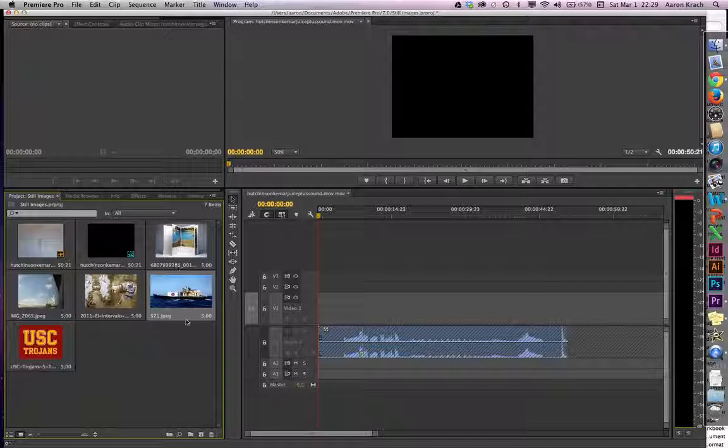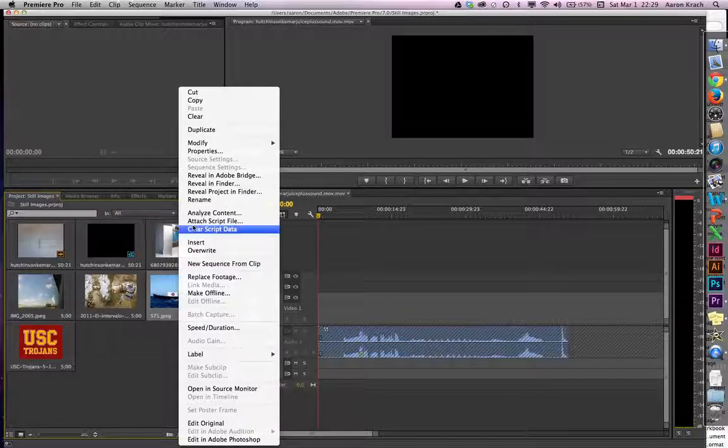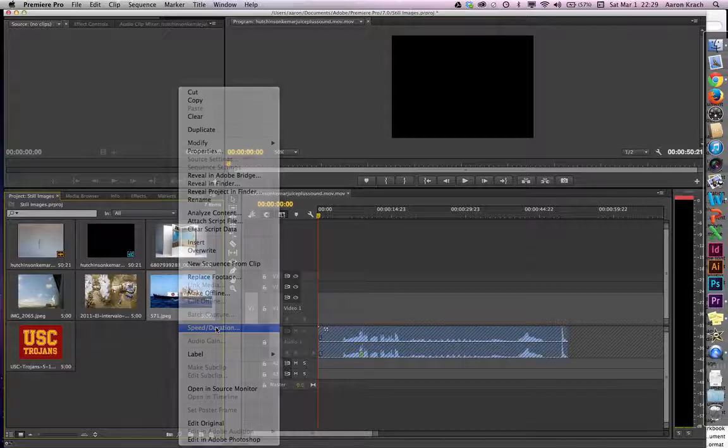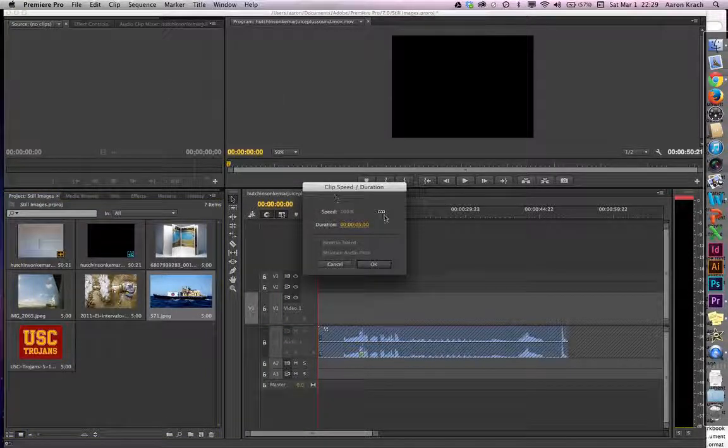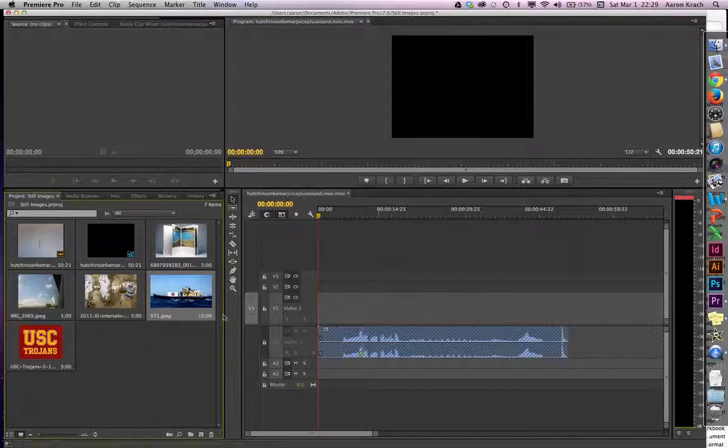I'm going to choose this boat. So I'm going to make it gray. I'm going to hold down the control key, click it again, and you'll see all these options. One of them is speed and duration. I'm going to select that, and I get this little window here. Inside this yellow zone is this duration, and you'll see right now it's 5 seconds. I click on that again and I can suddenly change it. So I'm going to make that 15 seconds. I'm going to hit OK, and now look at that, it's 15 seconds.